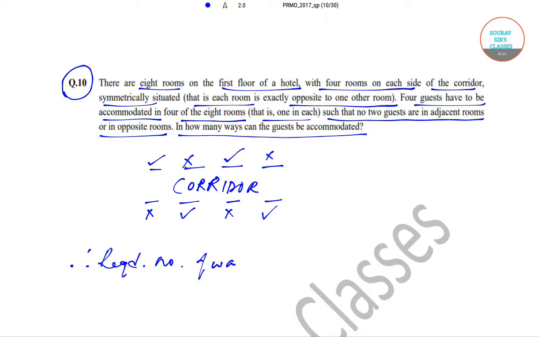number of ways is basically equal to, as you can see over here, there are 4 rooms available for the guests. So these 4 rooms can be taken up by the 4 guests in 4 factorial ways, and this entire arrangement can also arrange among themselves in 2 ways. So we have 2 into 4 factorial, so this will be 2 into 4 into 3 into 2, which is ultimately equal to 8 into 6, and which is equal to 48, and 48 is the final answer over here.